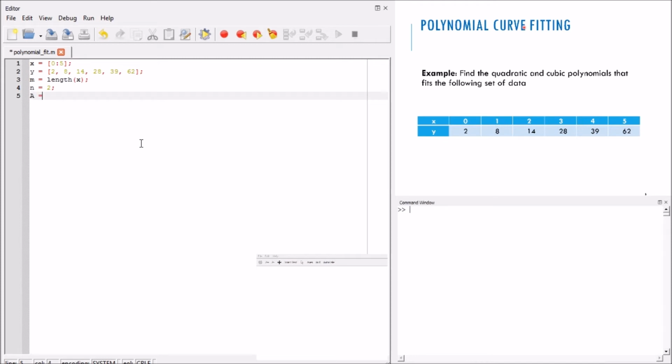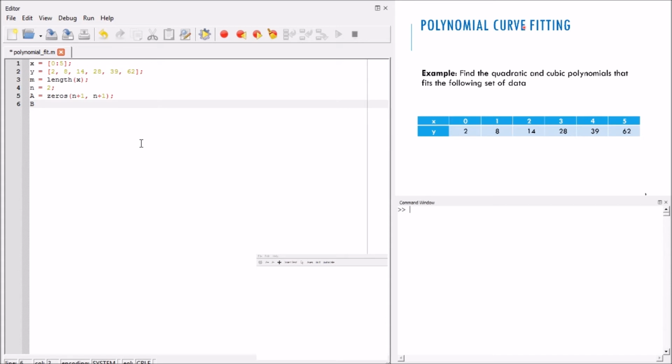So A will be zeros, in order to create here n plus 1 by n plus 1 matrix.